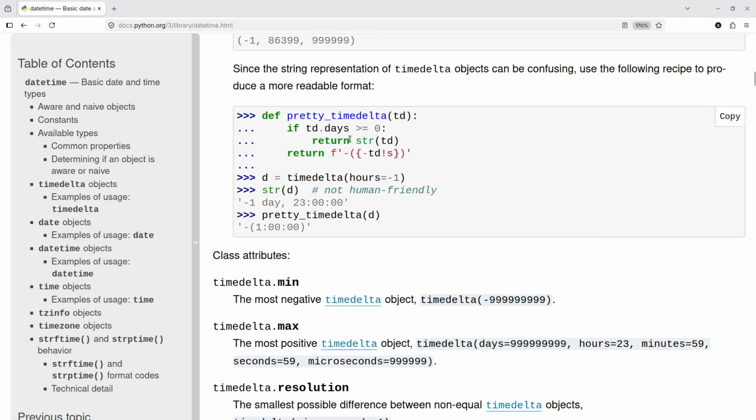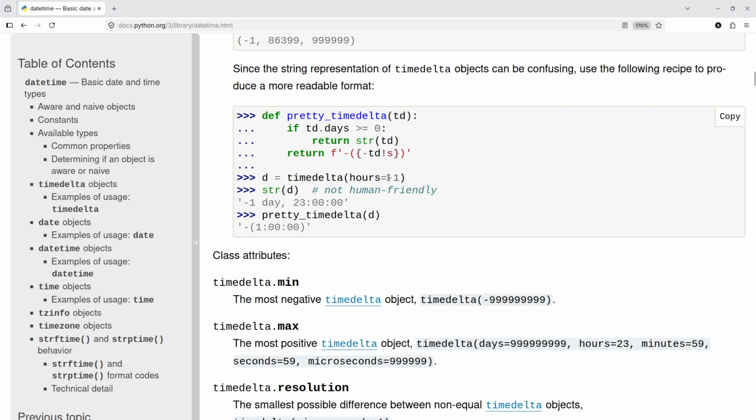So a pretty time delta function is written which accepts a time delta object. If days are greater than or equal to 0, then it represents the string format of the time delta object. Otherwise, it formats the string and puts a minus sign before that.